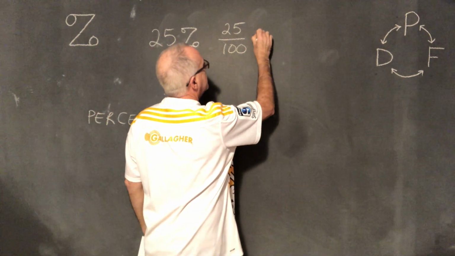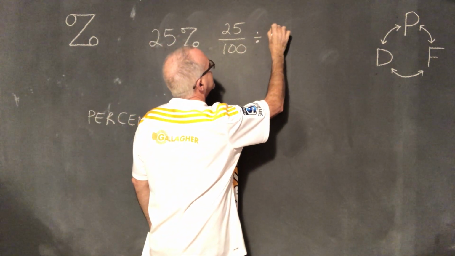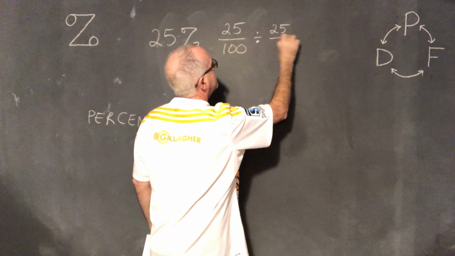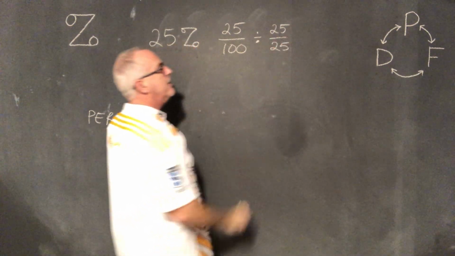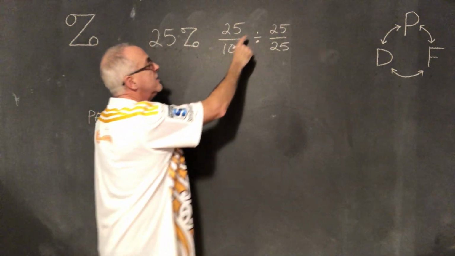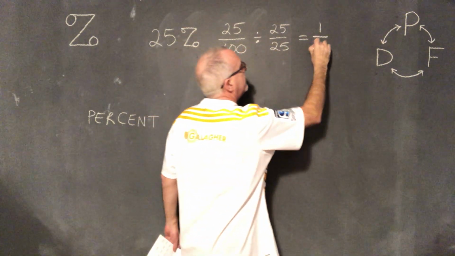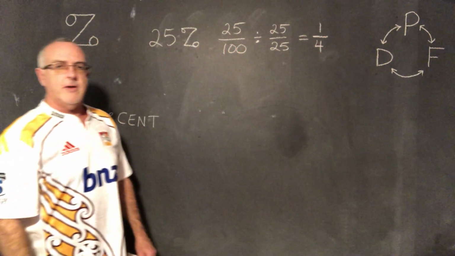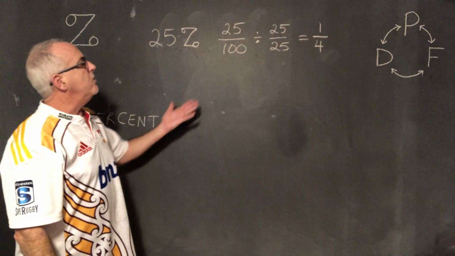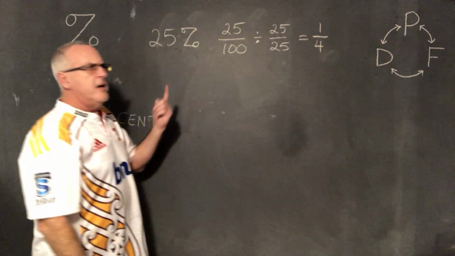If I divide it by a form of 1, and let's say I choose 25 over 25 as the form of 1 that is useful right now, 25 divided by 25 is 1, and 100 divided by 25 is 4. So I have a reduced fraction now. This is also a review, isn't it? We know how to reduce a fraction. So we know so much.